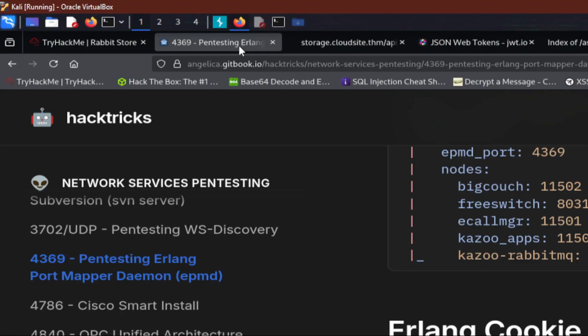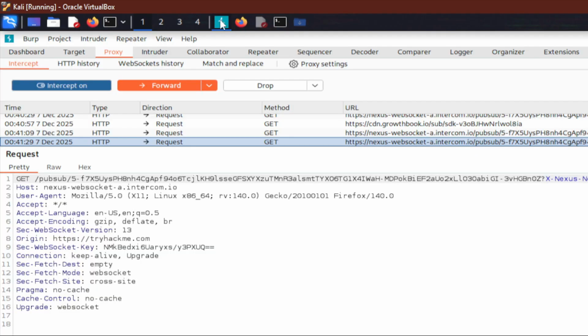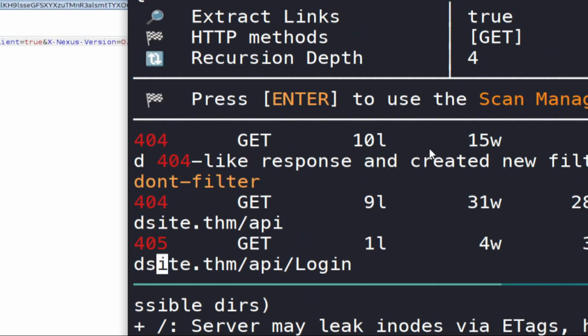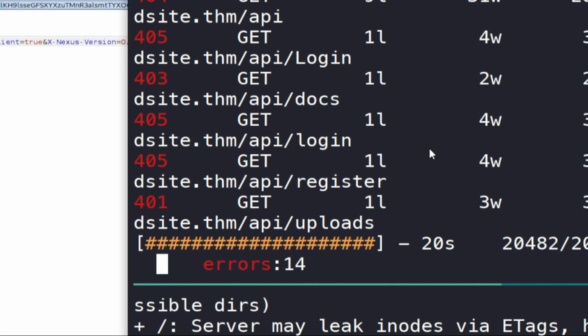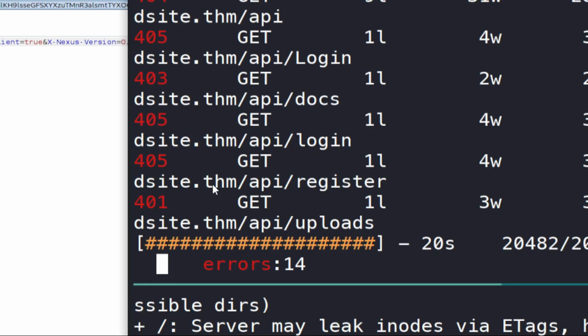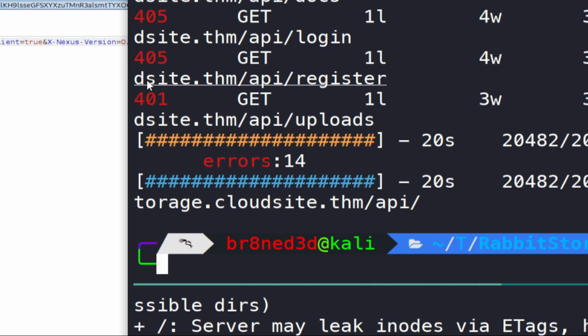Where are we at here? I have these directories. 401. 403.